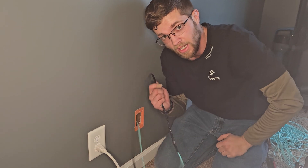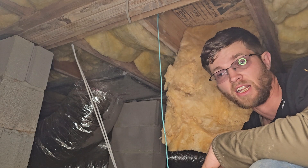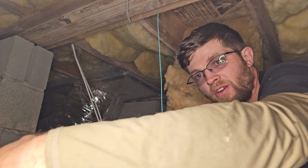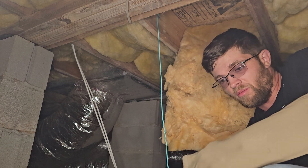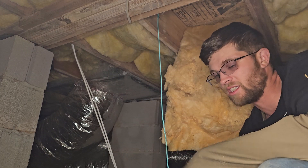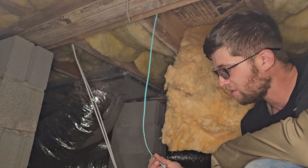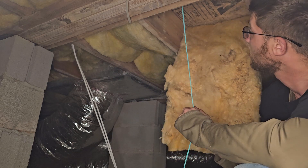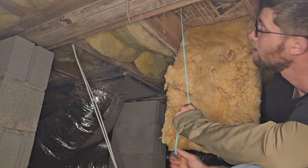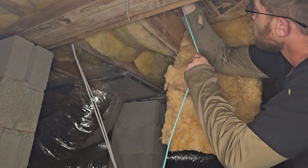Here I am in my crawl space — you can tell it's not very fun down here. This insulation gets all over everything; you definitely don't want to touch it with your hands. I put my hand inside my sleeve to move the insulation because this stuff gets you itchy as hell. Here's the fiber I ran — I got silicone on it. I'm going to pull on it, break through the silicone, and see if I can get my other fiber cable through.